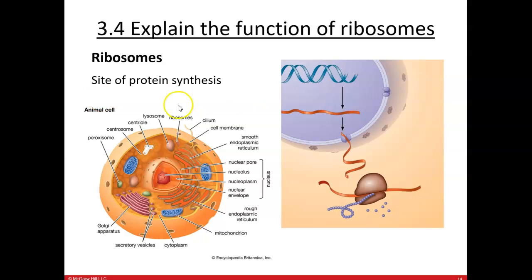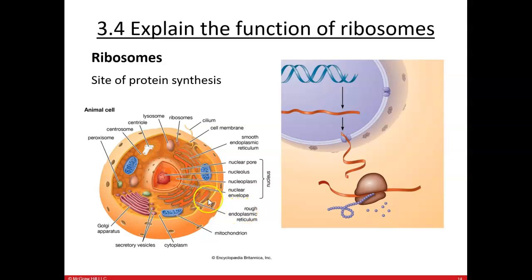Okay, and so if you look at this cell, first of all, where the heck are the ribosomes? This diagram doesn't show a lot of them, but here's a whole cluster of them. A lot of cell cartoons will show you ribosomes all over the place. They're anywhere in the cytoplasm. They can be floating around. There's some right there. There's some right there. There's some there. There's a lot of them. There's this stuff called endoplasmic reticulum, and there's a lot of them on there.